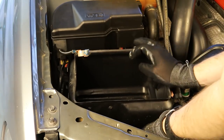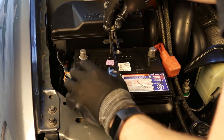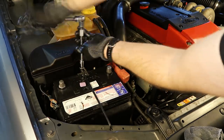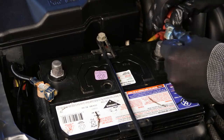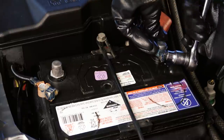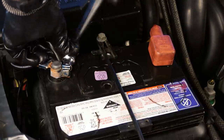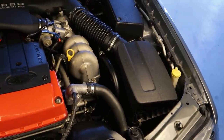We can then refit the battery box and lower the battery back into place. With the battery in place reinstall the hold down — the thing to remember here is you don't need to tighten this to the limit of your strength. Simply begin to tighten it and once you start to meet resistance just give it a few more turns. Give it a bit of a wiggle to confirm it doesn't move. When reinstalling the leads start with the positive one first, making sure the connector is pushed down as far as it can over the battery post and tightening it up snugly. Then do the same with the negative terminal, being especially careful not to short it onto the positive post.